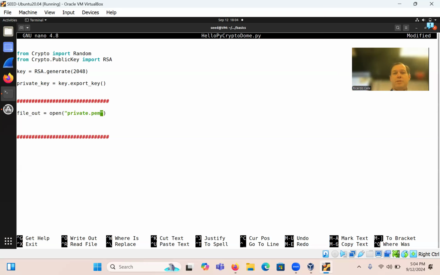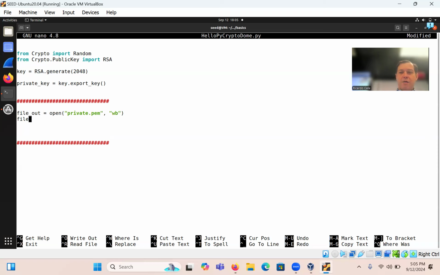But these should work. These are very solid exported keys. So open private.pem, and notice here what I'm going to do, WB. That means write binary, because yes, the keys are now binary. If you were reading them, you'd have to do RB and things like that. So I've created the file, and because it's binary, I can just dump it as a binary array.